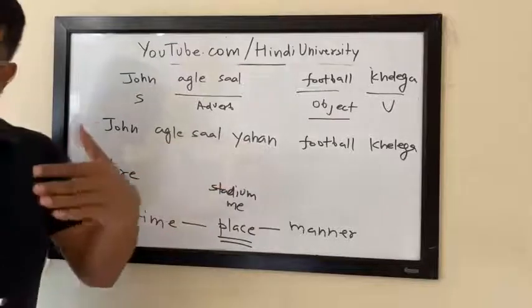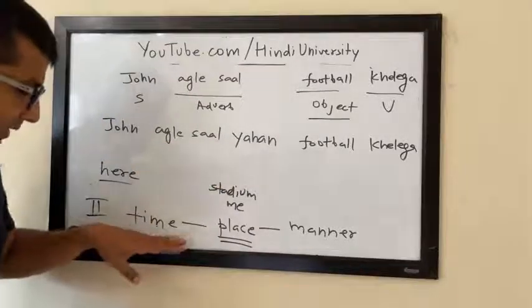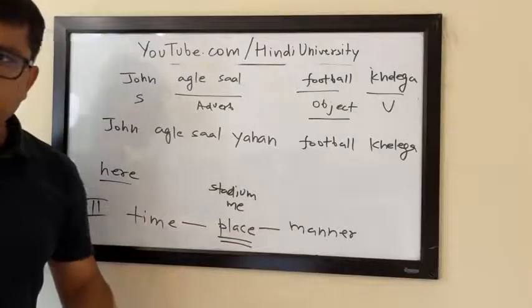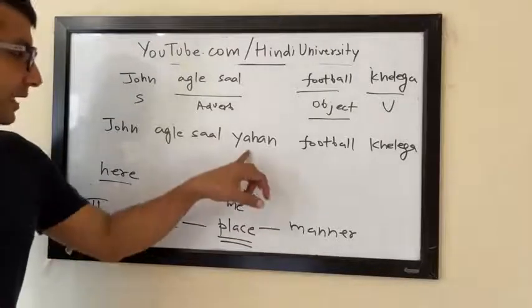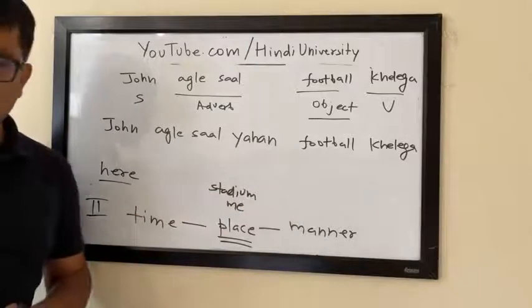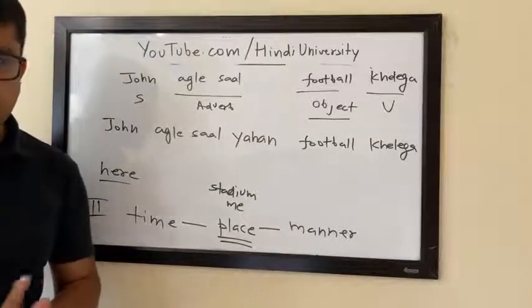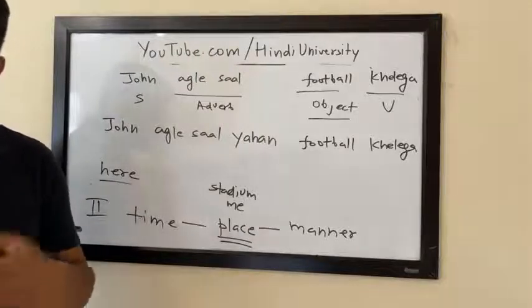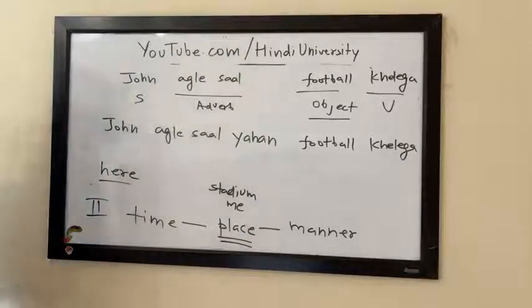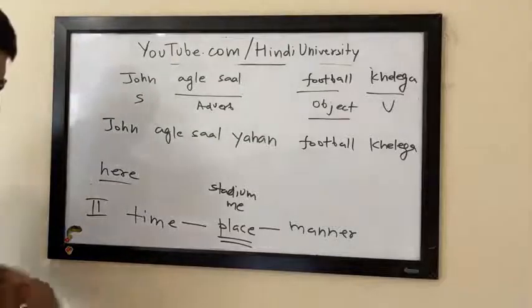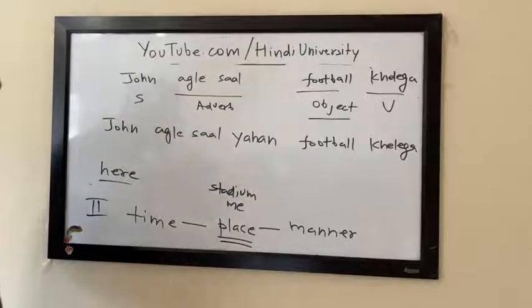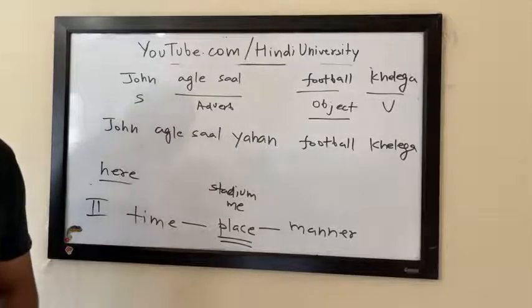Okay. But even though typically we have time, place and manner, even if you change, there's no problem. You can still say John यहाँ अगले साल football खेलेगा. So it's not like you made any mistake or anything like that. The person who is hearing it, they will still process it in the same manner. Okay. But typically it's time, place and manner. Okay. Now let's see. You want to have manner also.